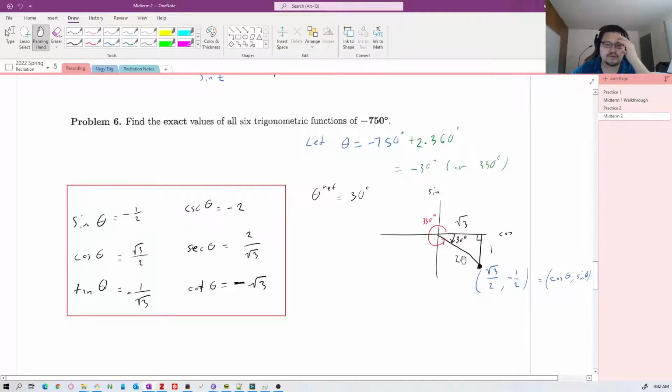So 1, root 3, and 2 is how you would label it. And then, when you have this, you could just read the values off. I guess just for consistency with how I've been doing things in recitation, this guy I would think of negatively because I noticed that this is in the negative y. The y value is negative, so you could label this side negatively, and then just read the values off. Yeah, that will give you the correct values.